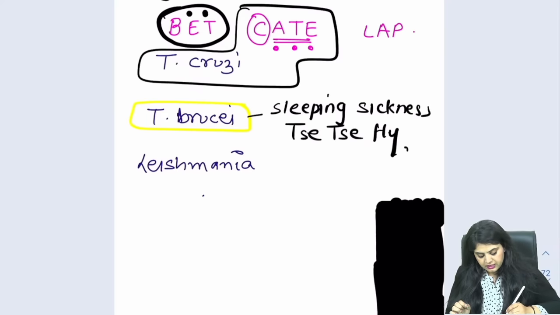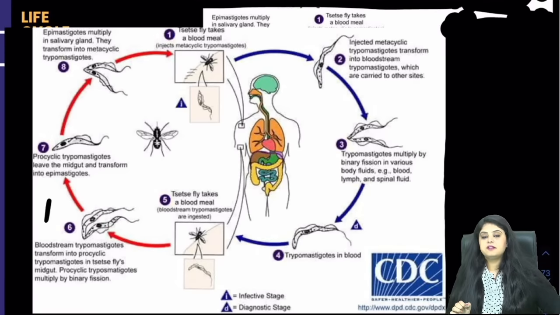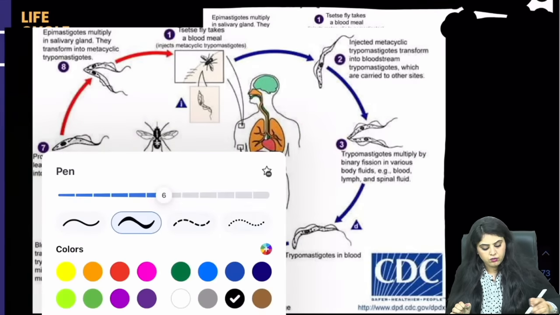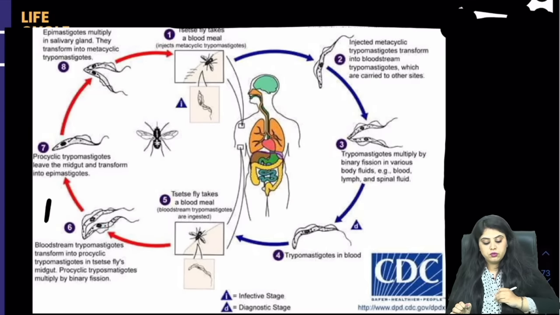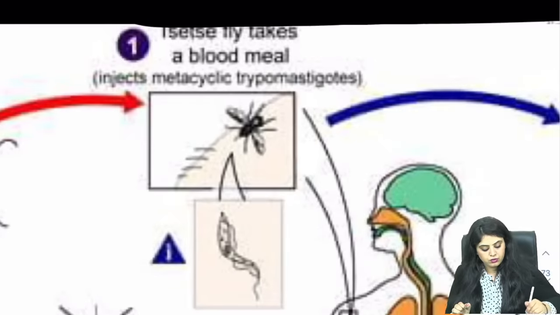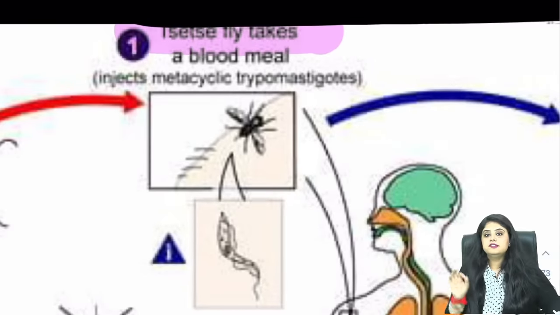Let us pick up the life cycle from here and identify. What do you see? Okay, ma'am, I can very well see. I think there's a mild overlap happening. Just ignore those formatting issues. Just focus that, ma'am, firstly, I can see, you told me to pick the tsetse fly. Tsetse fly means sleeping sickness. Sleeping sickness means this is a case of Trypanosoma brucei.